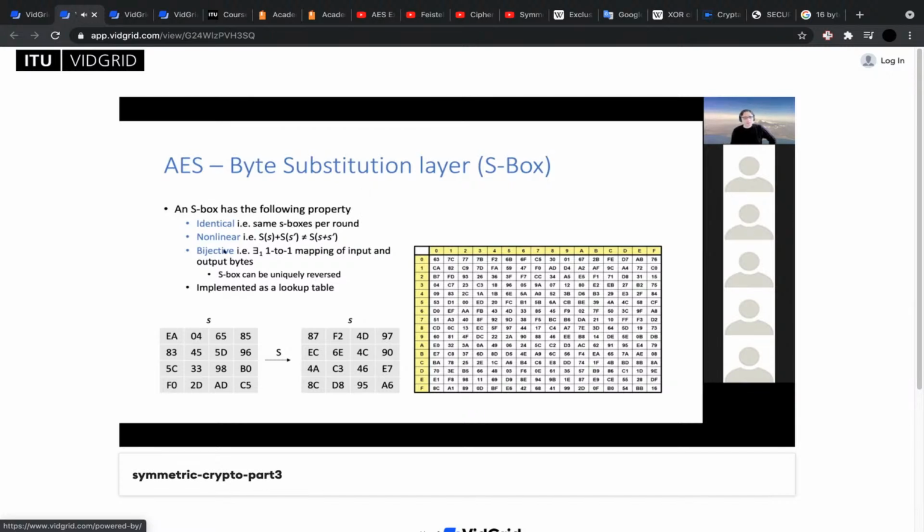And the third property is that it is bijective, meaning there exists only one mapping of the input to the output. This means that when I try to decrypt, I will be sure that the element I'm choosing when reversing is that element. So there is no ambiguity on which cell I should choose when I get a value.